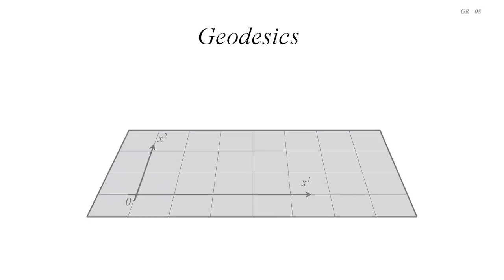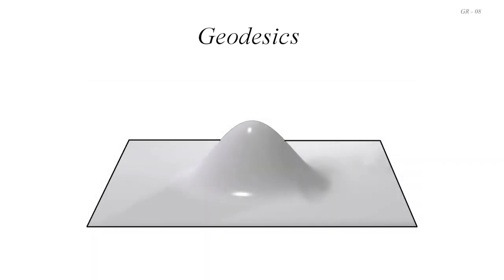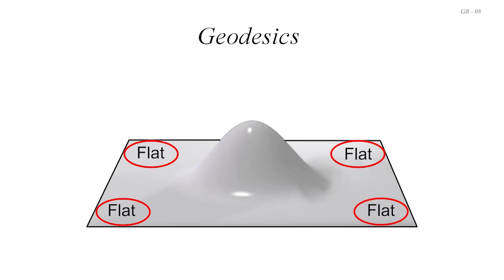However, consider the situation now where a part of this space happened to be curved. We might not appreciate this when looking at this space directly like this, but we'll suppose that in very simplistic terms, it's curving out towards us in some way. However, if we had the benefit of appreciating the embedded dimension, then as outsiders observing from this angle, we will be able to appreciate any curvature. It's still a two-dimensional surface, but part of it has been stretched or warped into what seems to us to be a third dimension. It is curved in this region and flat in most other places.